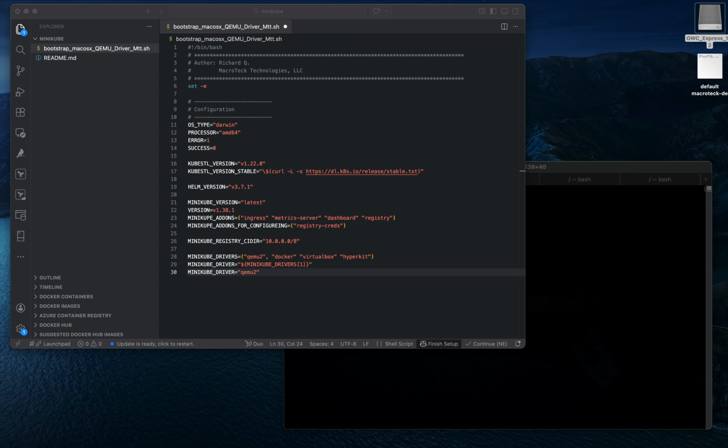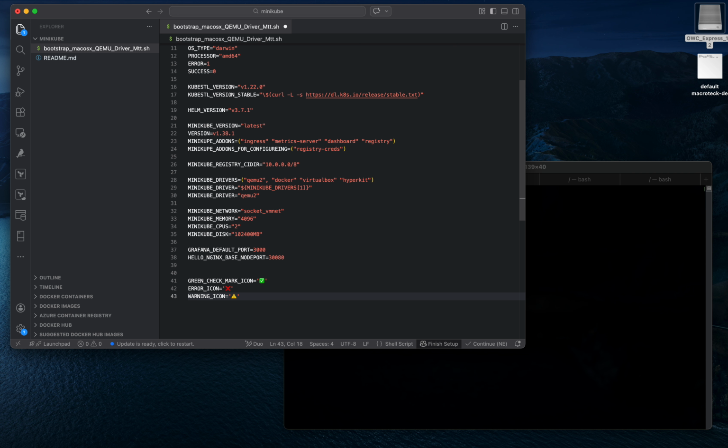So let's continue with the coding setup here. Okay, we'll define some variables for the networking, CPU, Grafana default port, and some little goodies I like to use. So we'll run our Grafana on this port, and we'll deploy one app here. I'm going to deploy two, but this is two of the apps that will be deployed. Minikube disk, I'm using 10 gig, and I'm going to use 2 CPUs of memory. So I tuned these to these values after some testing based upon what I had.